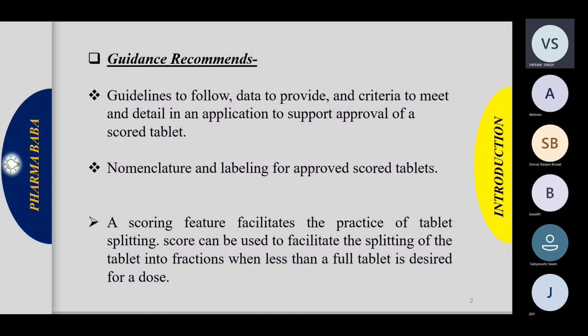If we directly split the tablet, because of the hardness of the tablet we cannot split it properly. When we provide a good, functional break line, then a person is able to split that tablet into equal halves and get the desired dose without purchasing a new strength. From the same strength, he can take a desired dose. So this is the scoring feature.